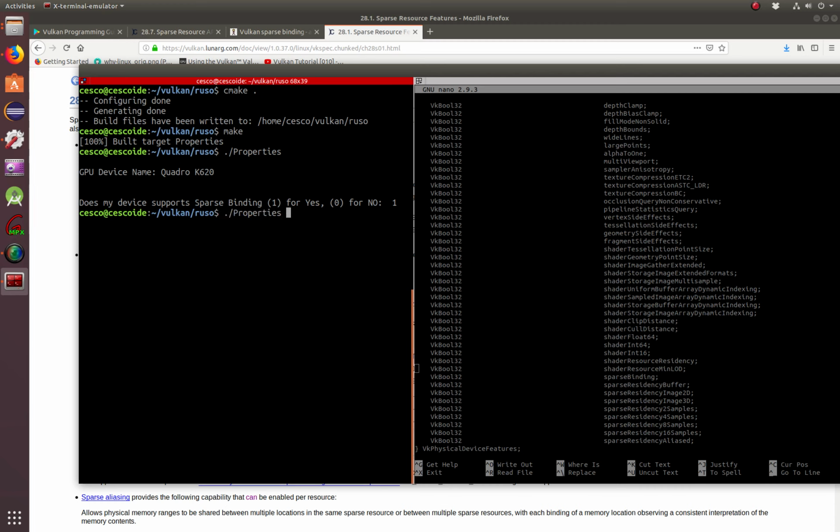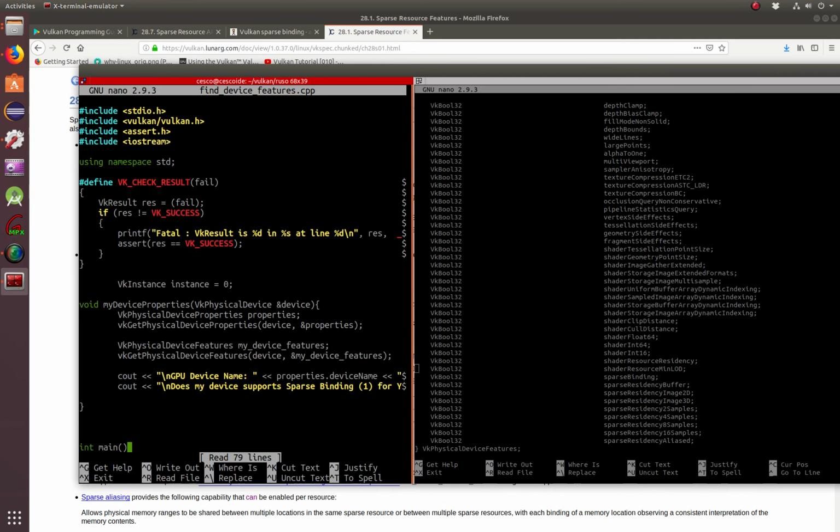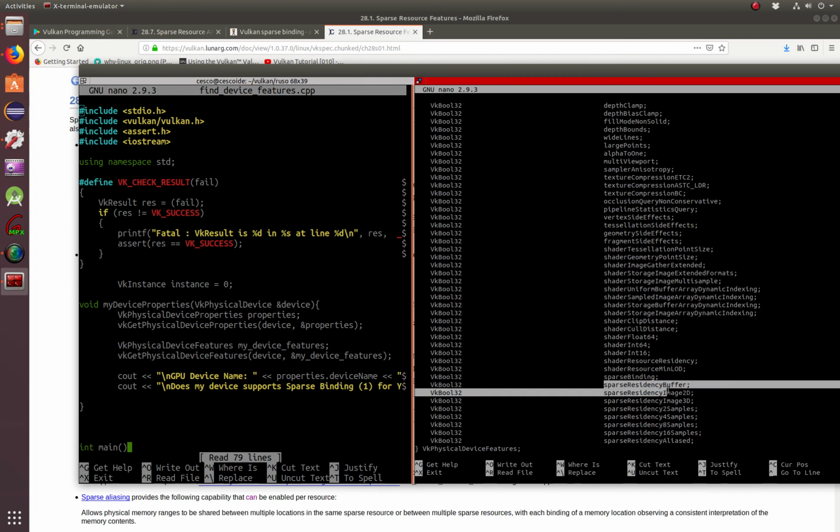So for that, let's change it. Let's go back to our program, and now instead of sparse binding that we know it supports, let's get something that I know that it does not support. Actually, let's do this one. Sparse, let's do 2D.